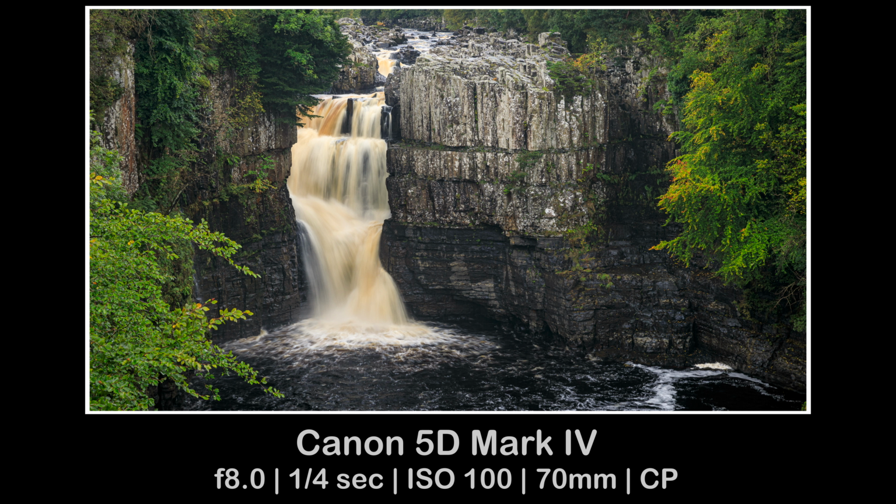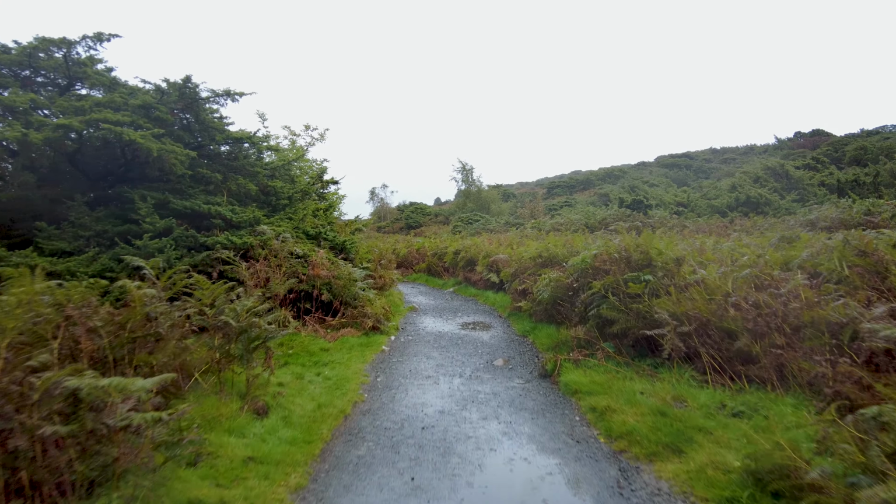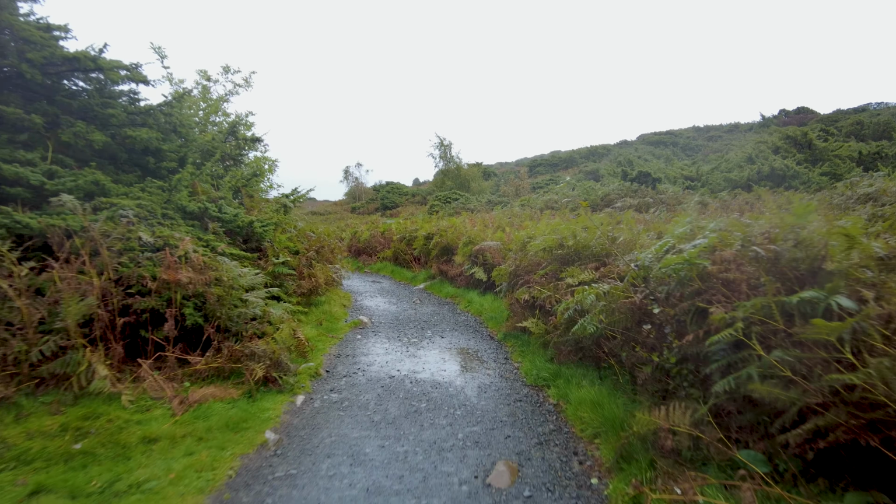Right, we're on our way back to the car now. I think it's been a very productive afternoon. It could have been better because the weather could have been better. Could have had a bit more colour in the sky, or getting that now. I mean, we're not quite near sunset yet, but we're getting towards there.